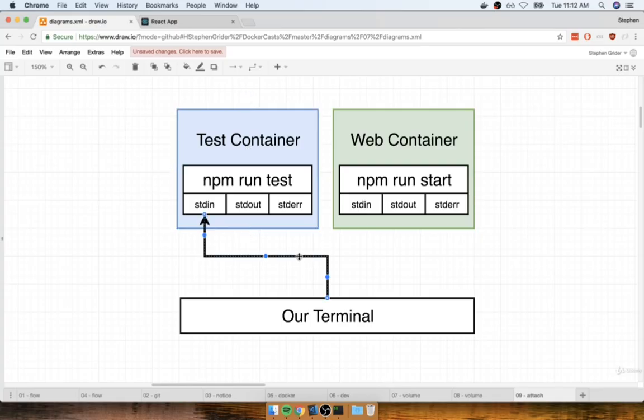So let's try taking a slightly alternate approach here. Let's try creating a second terminal window. And in that terminal window, we're going to run the docker attach command. Remember what docker attach does. With docker attach, we can forward input from our terminal directly to a specific container. Let's try that out and see if we can get that connection to the test suite and be able to hit P, Q, T, all those different things to manipulate the test suite.